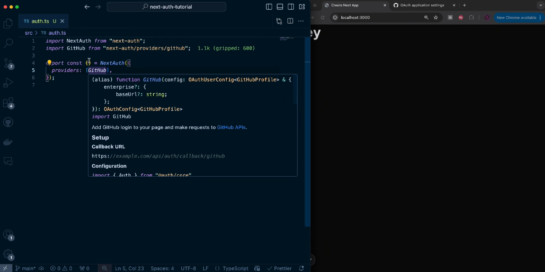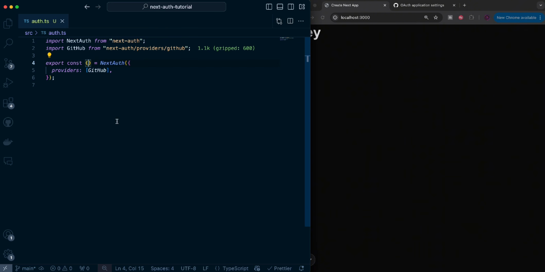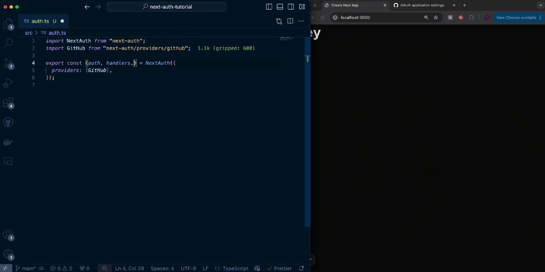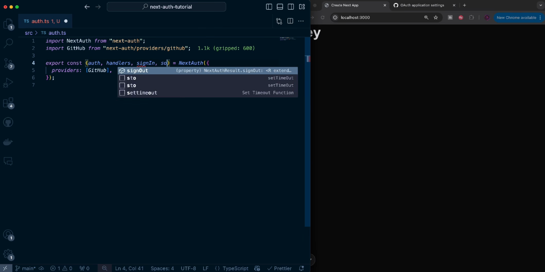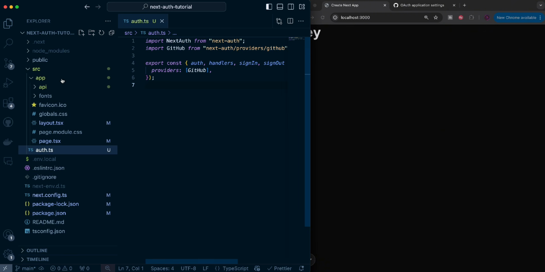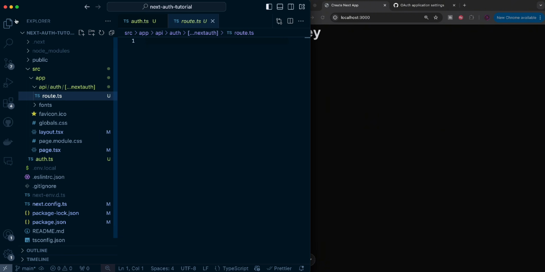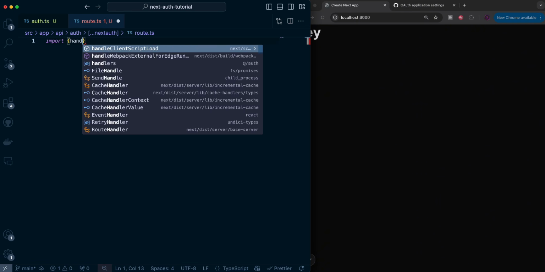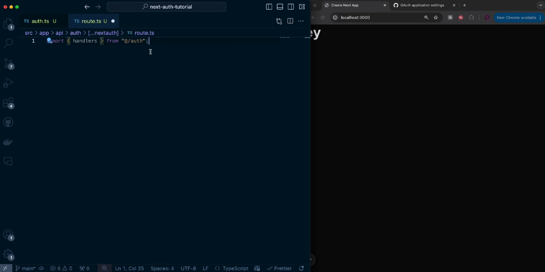automatically for us. Now, this is all going to generate the functions that we're going to be using for authentication in this project. Now, what functions are there? So we're going to have auth, we're going to have handlers, we're going to have signIn, and we're going to have signOut. Now, with these functions, we can come to our API route, the one we created, and we can import the handlers from the auth file.